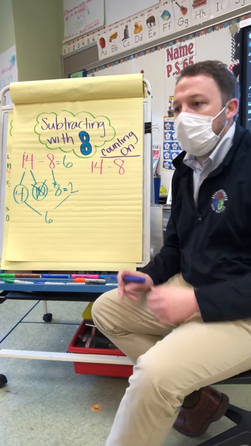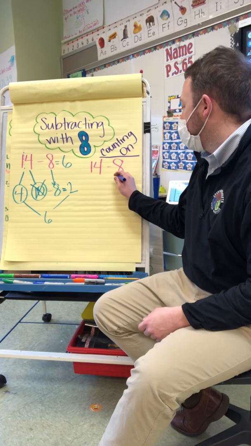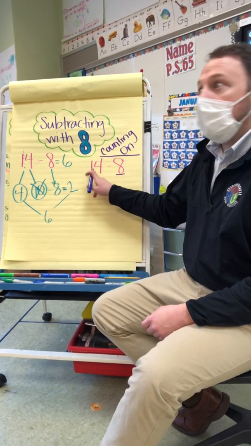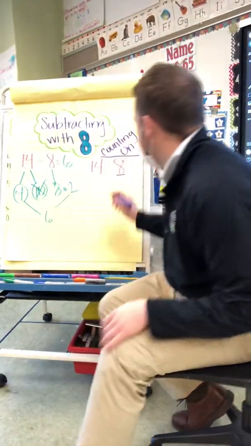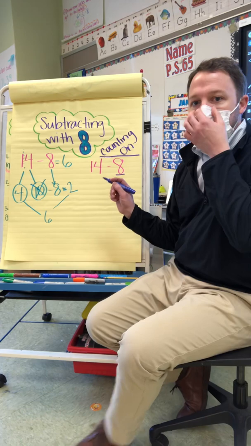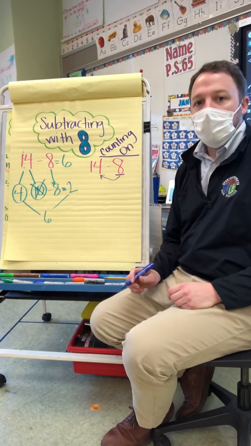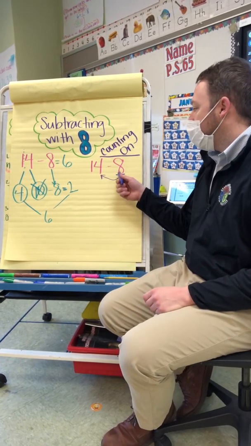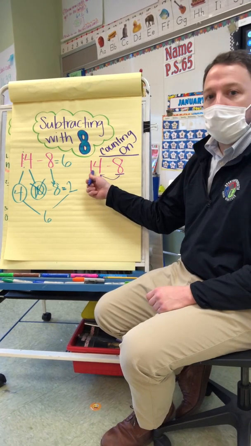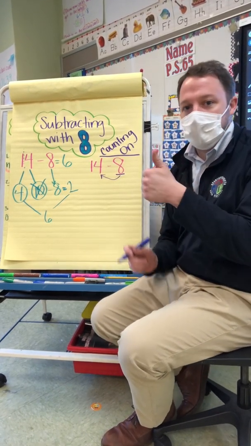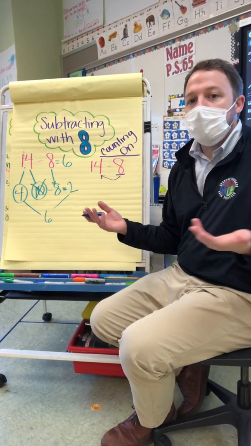And to count on, Jorge, please pay attention, we have to start with the part and count towards the bigger number. Okay. So now the way we can do this to show a little reminder is that you can start at the part and draw an arrow to the whole. Because that's going to tell you, oh, I have to count from this number 8 all the way to 14, right? And you can use your fingers, or you can use counters. Either way.